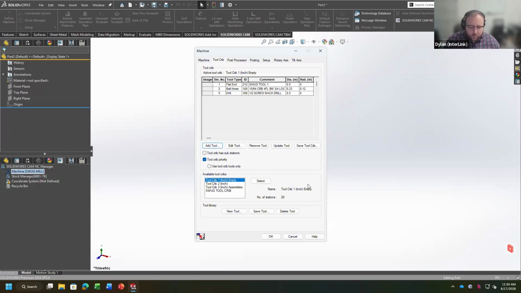Obviously, you have totally different machines and different things like that. That may be another reason to have a different tool crib. But I think one thing we do is pre-build tool crib layouts depending on which material we're machining that day or that moment. So it's an easy way to say, here's my general layout where I put all my tools when I'm running these different materials.